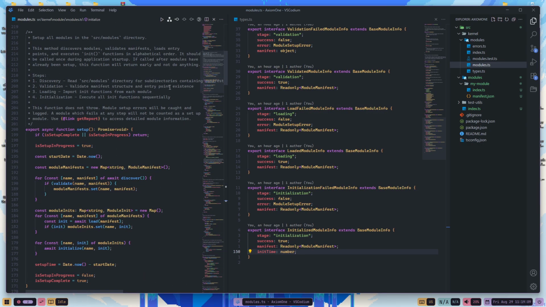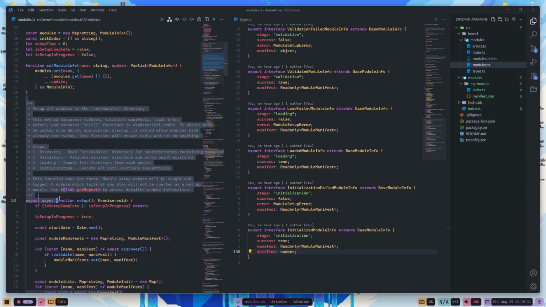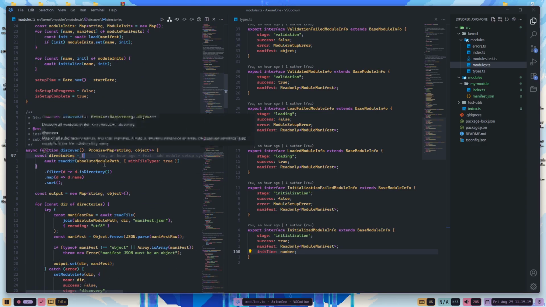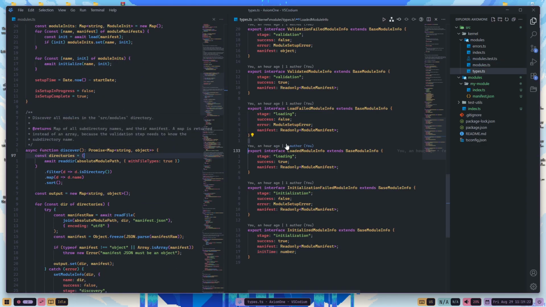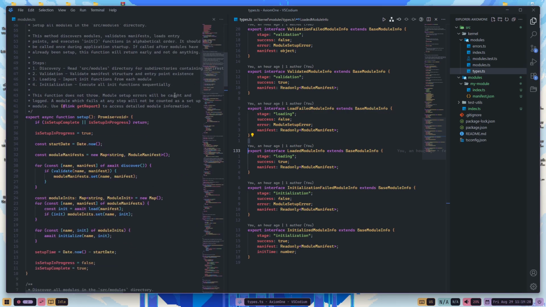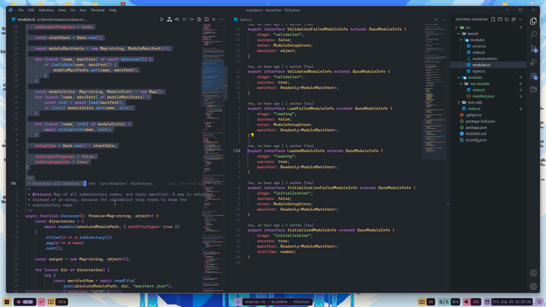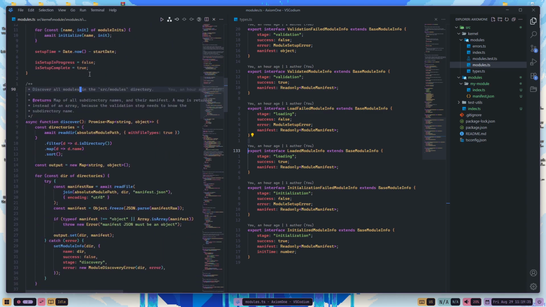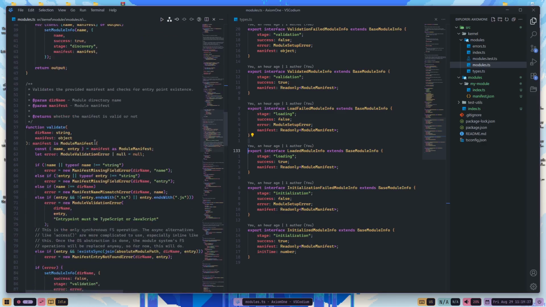So first I did OOP, then I came to this paradigm, which is just flat functions which are imported. Then I went to the factory paradigm, with a create module system function which returned all of these functions. But that had the same issue, so I went back to this paradigm.